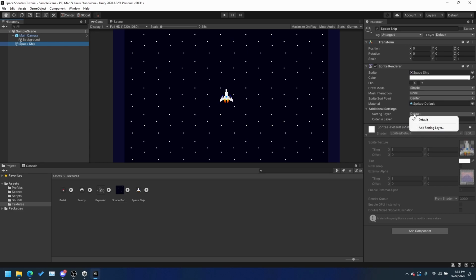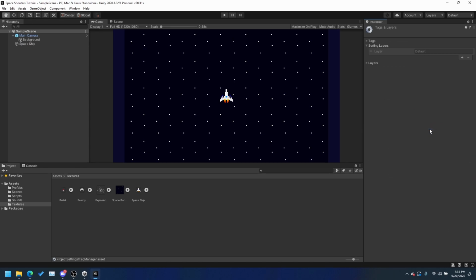We're going to add a couple sorting layers that we'll use today, and then edit some other values as well. So if you hit the default option that says add sorting layer, we'll click that. It'll go to this tags and layers screen here. And then if you hit this plus button, add to the list, we can create new layers. We're going to be using 2 new ones, one of which we will call background, and the other one we're going to call foreground.